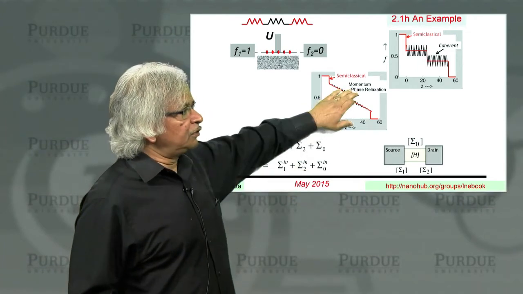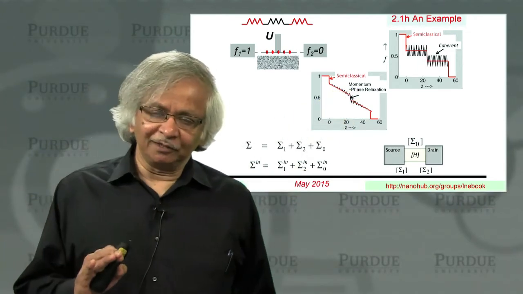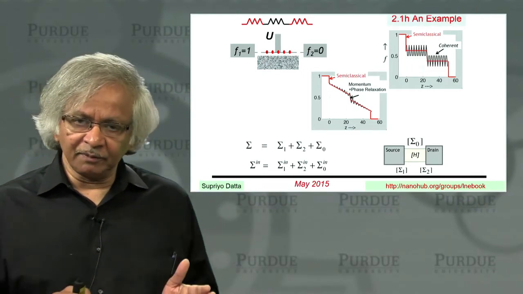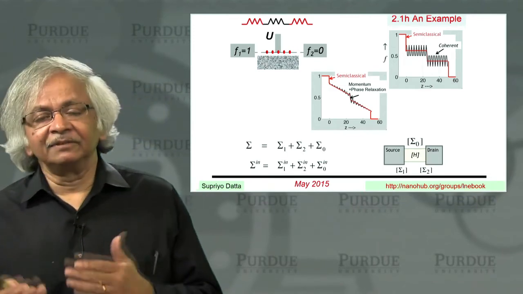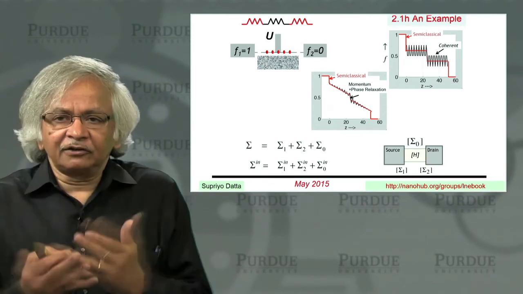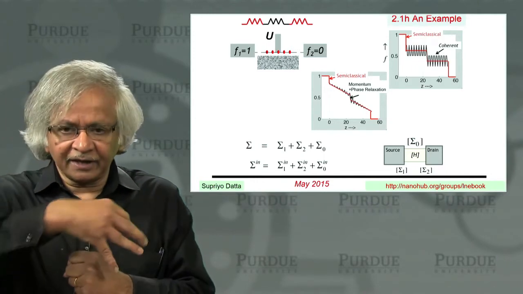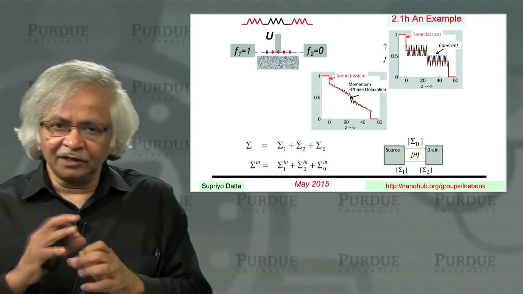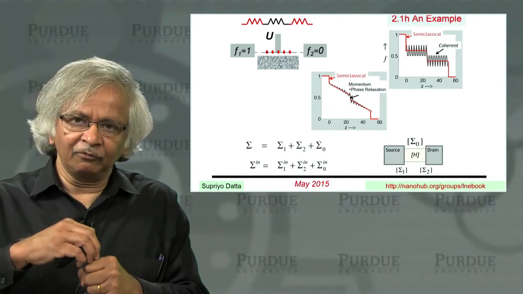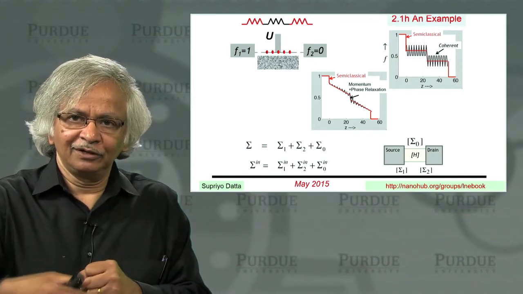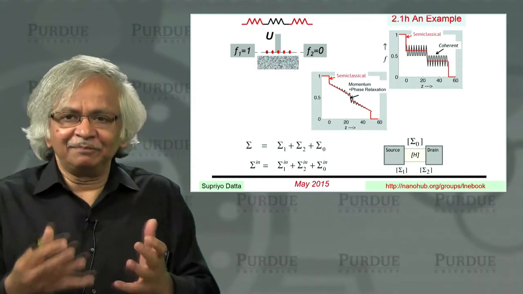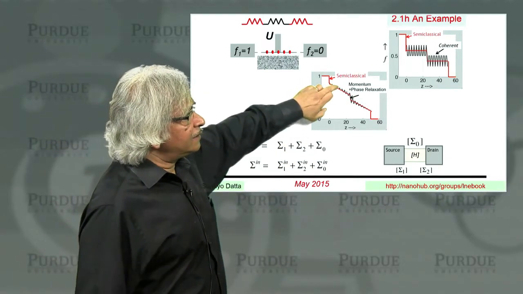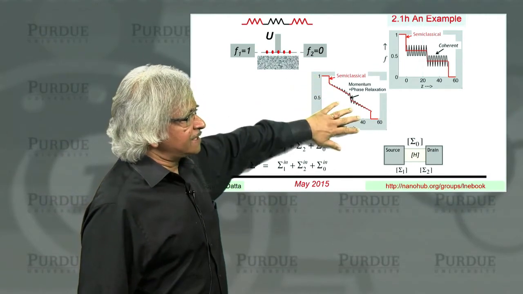Now, if you want to include only phase relaxation and not momentum relaxation, that is, processes that destroy the phase of the electron but not its momentum, and these are very common. For example, a very common interaction is electron-electron interaction. That is, one electron interacts with the other ones around it. And this destroys its phase, but it doesn't destroy momentum, because whatever momentum one electron loses, the other ones pick up. So as a collection, they keep their momentum amongst themselves.